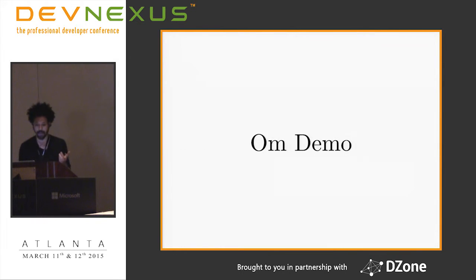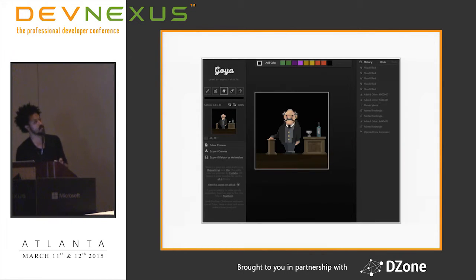I'm going to show a demo of Om. I show this one all the time, but if you haven't seen it, it's pretty cool. So this gentleman, Jack Schaedler, who works for Ableton Live, he read my blog post on Todo MVC, and I demonstrated that undo for Todo MVC was basically 5 lines of code. I mean, I didn't have to do anything, right? Persistent data structures gave me undo for free.